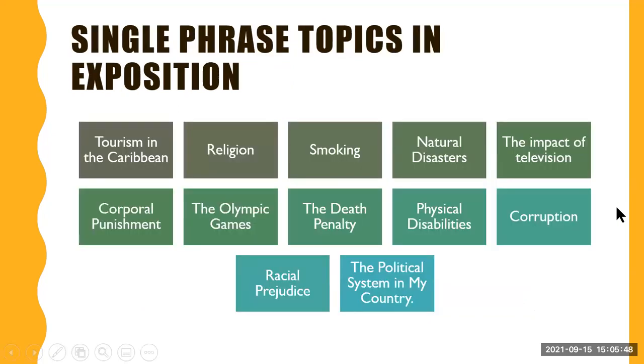Right? And so we're going to take a pause right here. And so here are some single phrase topics in exposition. What I want you to do now is take a moment to choose a topic. After you have chosen the topic, create an outline. Tell me, based on the topic you have chosen, how you would structure this essay.